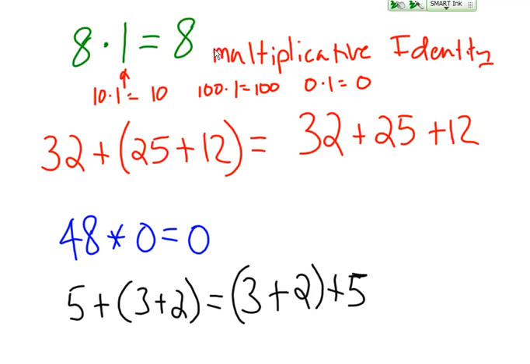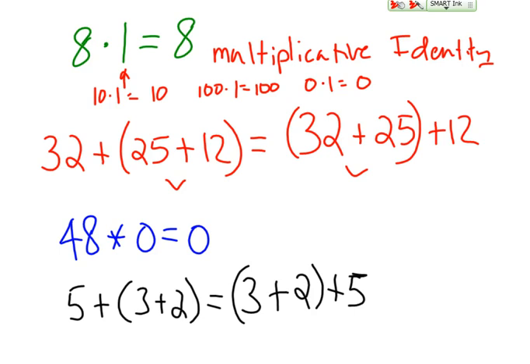Next, we have an example of the associative property, although you can't tell because I don't have the parentheses in there. What we'll do is we have 32 plus parentheses 25 plus 12, and if we take the parentheses and put them around the 32 and the 25, we didn't move any numbers around, and your answer is still going to be the same. It's just the numbers that we associate with each other inside the parentheses, is the way I look at it, are different. So we didn't change anything except for the parentheses. Everything else stayed the same.